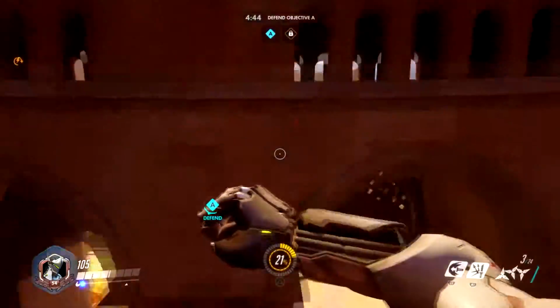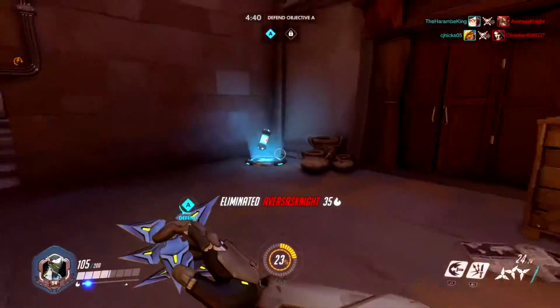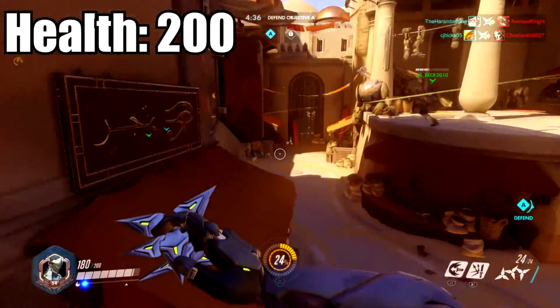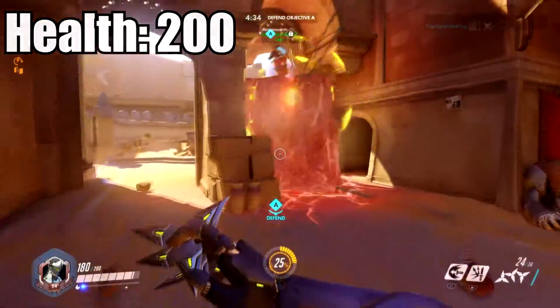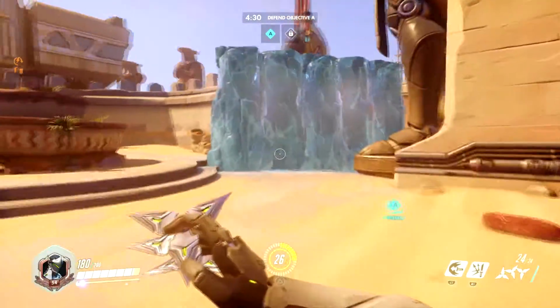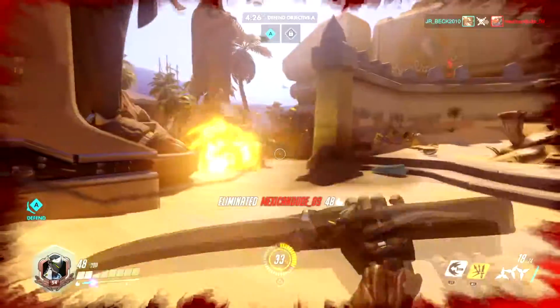Now the first thing people always want to know when it comes to characters in Overwatch is how much health they really have. Genji has 200 health with no shields or any armor, so he is a pretty squishy character, but what makes up for him is his really fast mobility and his agileness, being able to walk around the map and being able to climb with his cybernetic abilities.